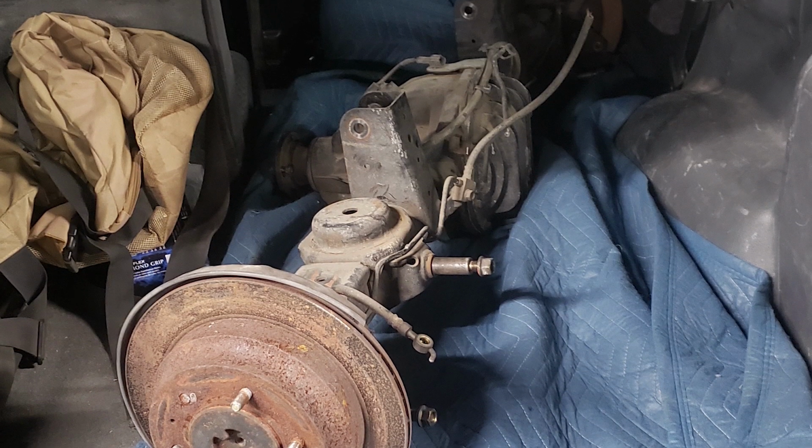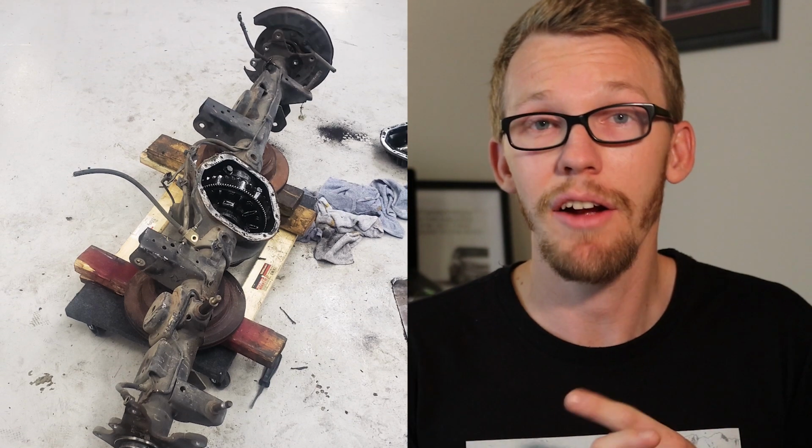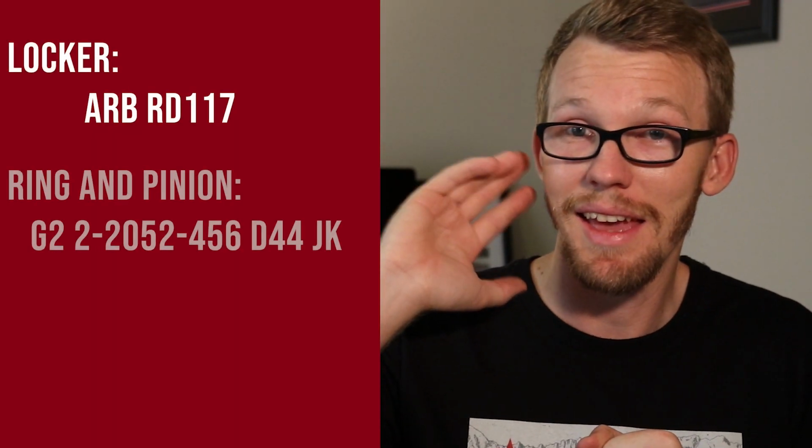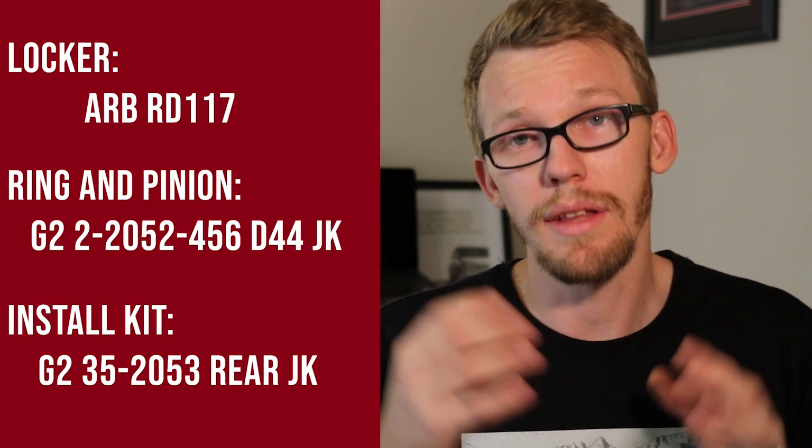So what ended up happening, me and JD went to a local junkyard and pulled an axle out of a '99 Rodeo with an LSD 410. It's pretty much the same thing that I have in the doozy currently. The process started with loading it into the back of the car, bringing it back to the shop, and completely dismantling it. We removed the diff cover, we removed the carrier and pinion, we pulled the axles out, and then I did a complete thorough cleaning of the entire housing itself. At this point, I took everything to the shop that did the benchtop build. I got it back from him and installed it into the car.